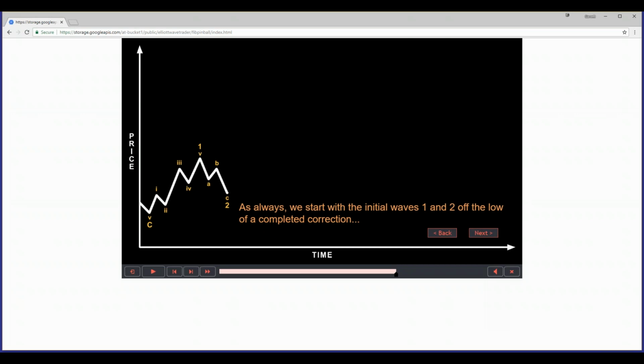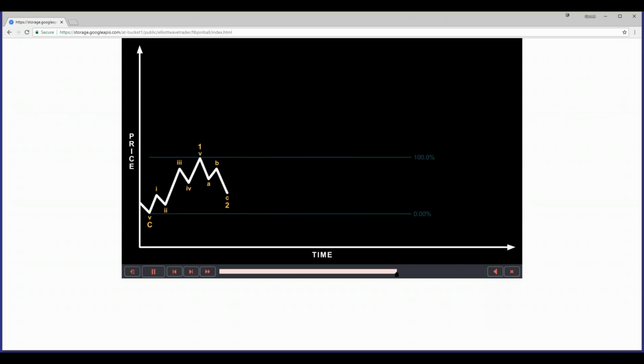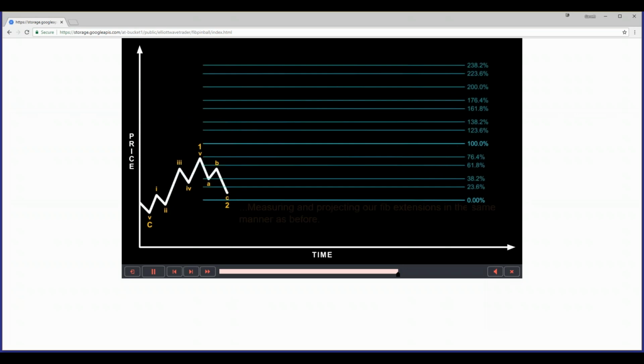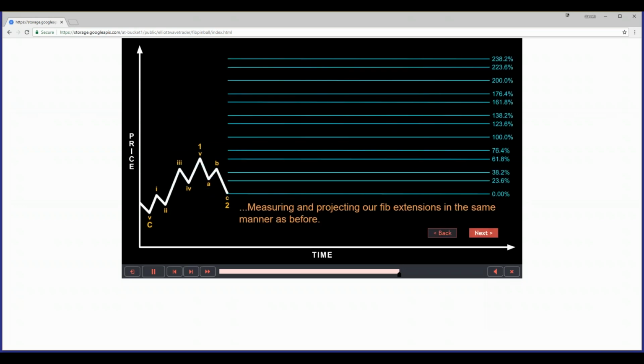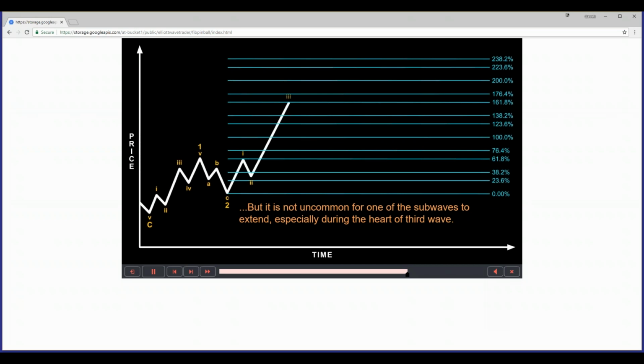So we have the same 1-2 start off of our low of a completed correction. Let's say it initially is playing out towards standard expectations for Fibonacci pinball. We measured our fibs. The initial wave 1 hits the 618. We pull back in the wave 2 of 3, and then price begins to start wave 3 of 3. So we're looking for that 1-2-3-6 extension. Maybe we even place the limit order there to sell our position. And let's say we got filled, but price doesn't stop there.